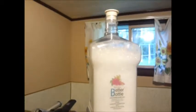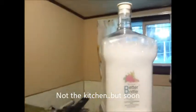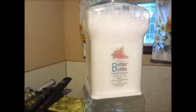Okay, here is my 3-gallon better bottle, filled with Star San, waiting for wort. And here is the wort for the 3-gallon batch. Actually doing it on the stove today because I had a 4-gallon boil in an 8-gallon pot.